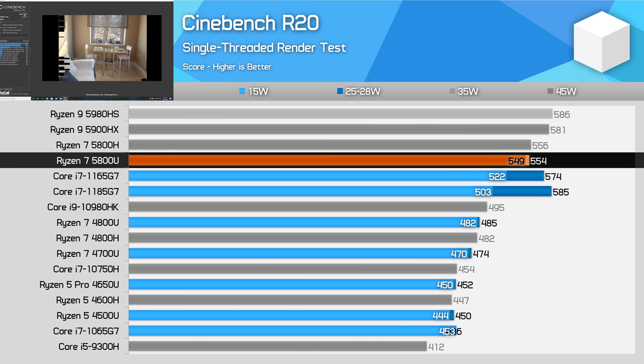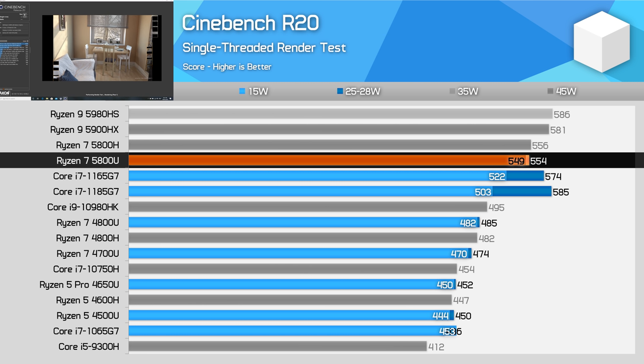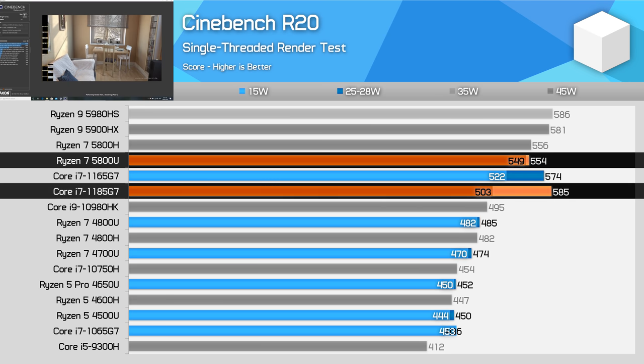The results are promising. The 5800U is 14% faster than the 4800U in Cinebench R20 single-thread, and single-thread performance is virtually the same whether testing at 15 or 25W. That's because a single Zen 3 core operating at up to 4.4GHz tends to only consume about 15W of power, giving us no gains at the higher power spec. When compared to Tiger Lake, Intel's design does benefit a lot from operating at 28W, even for single-thread performance, as clocking a Willow Cove CPU core up to 4.8GHz consumes more than 15W. This gives AMD a small performance advantage in the lower power class of around 5%. However, when each chip is given more power in the 25W range, the 5800U fails to match Tiger Lake and ends up 5% behind the Core i7-1185G7.